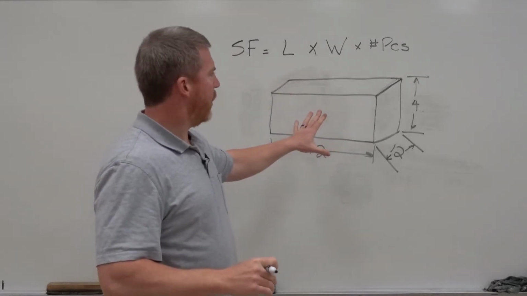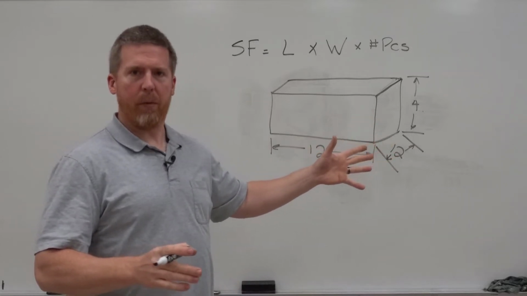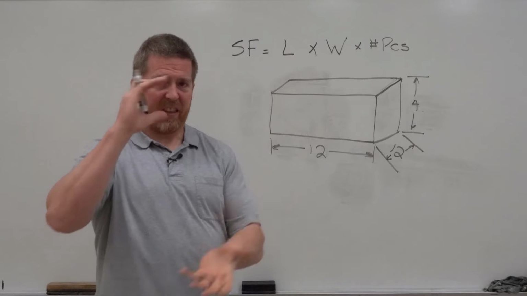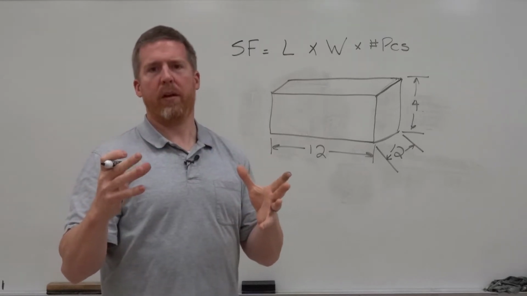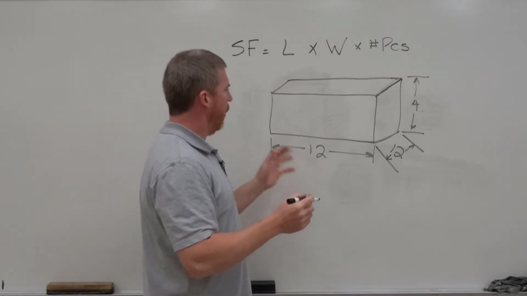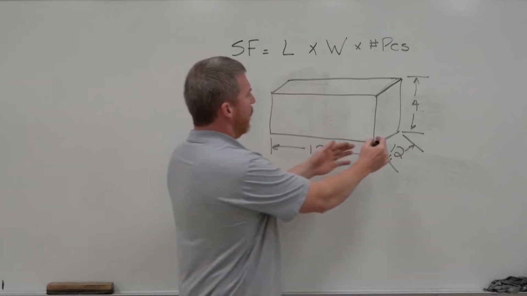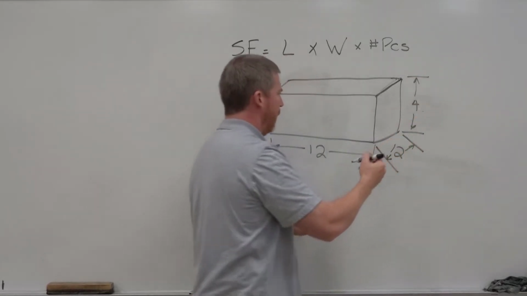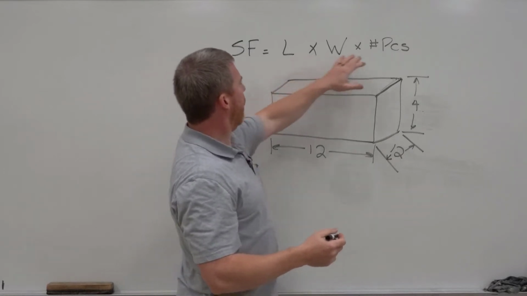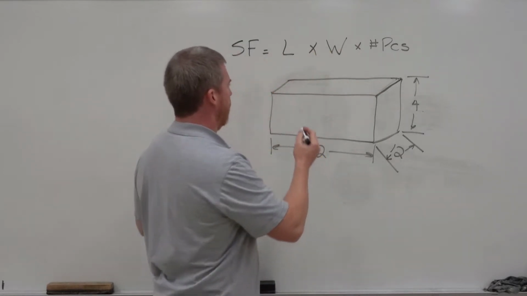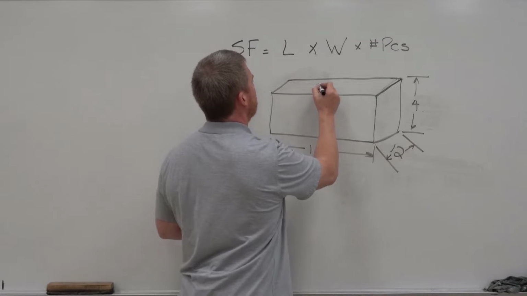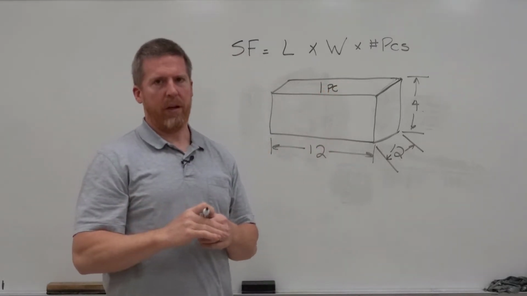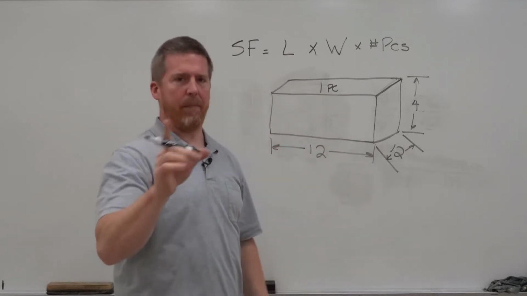Now I've redrawn it into another problem that we need to figure out. Now instead of a sheet of plywood, we've got this thick, big cube of wood. Okay, so all the dimensions are there. We have 12 inches wide, 12 inches deep, and 4 inches thick. So again, we're looking for a couple of numbers, and I'll just say 1 piece, 1 block of wood. So we're not going to worry about that this time.